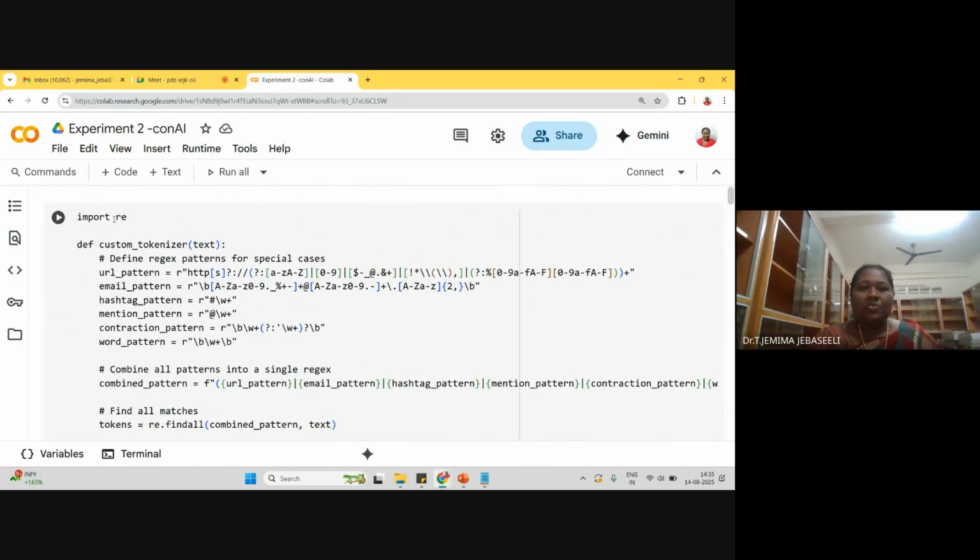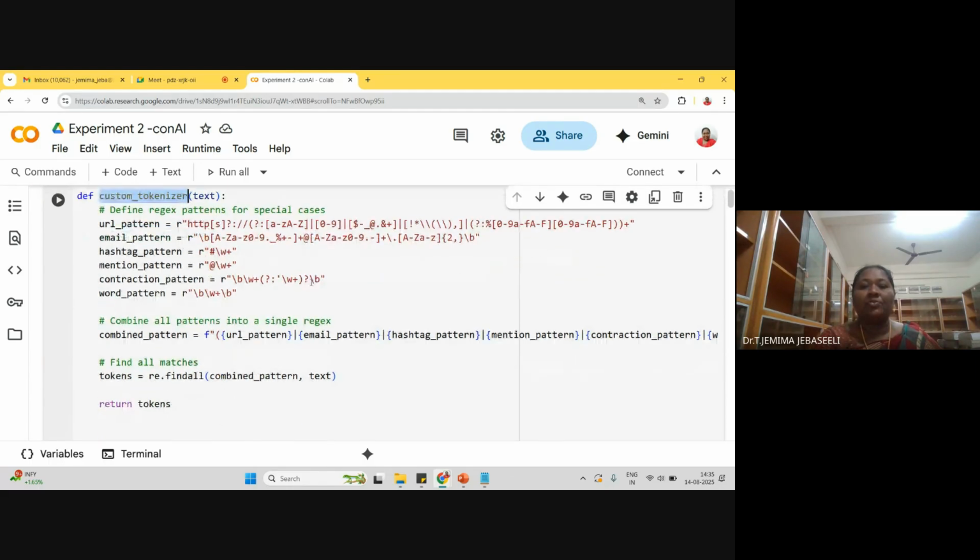The package with support for performing this lexical analysis is re, which means regular expression. This regular expression package is imported, and we are doing only the custom tokenization part. For example, if a particular statement contains a URL, all these are predefined.